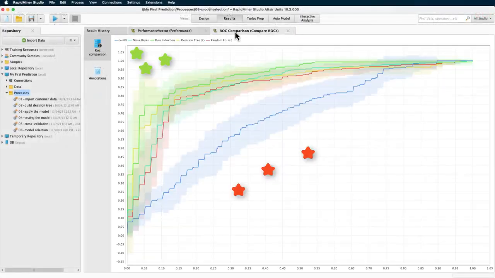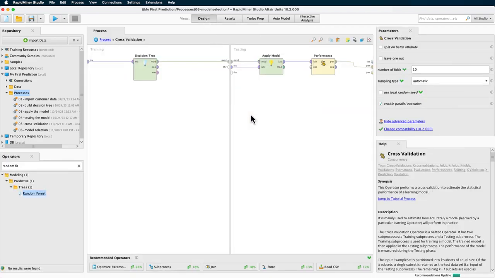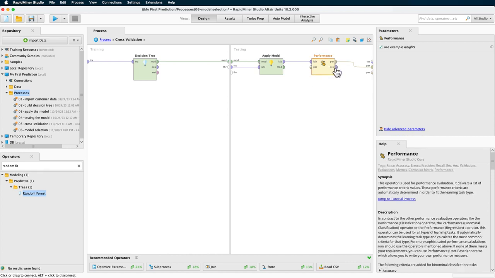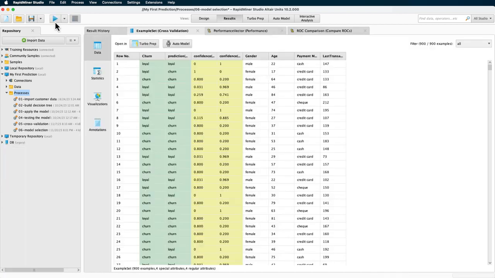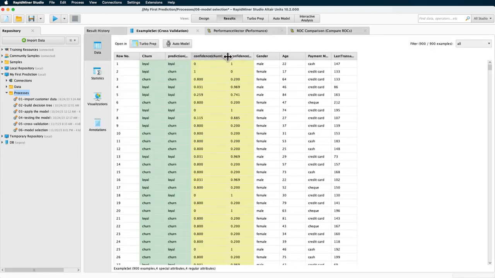One thing which is still to be explained is how do we get from a ROC point characteristic, which we can calculate from our confusion matrix, to a curve. For that, we have to extract the confidence for each prediction made by classification algorithms. The confidence is similar to the probability that the predicted class will actually be correct and therefore tells us how sure the model is with its predictions. In RapidMiner, we can retrieve those confidence values from the performance operator. Make sure to connect these to a results port so we can get an output. Now, as we run the process again, you can see the confidence is displayed.